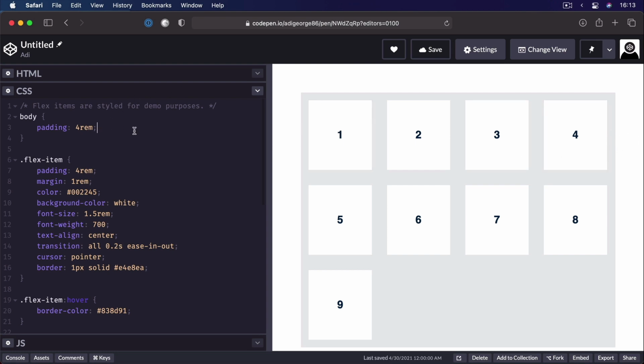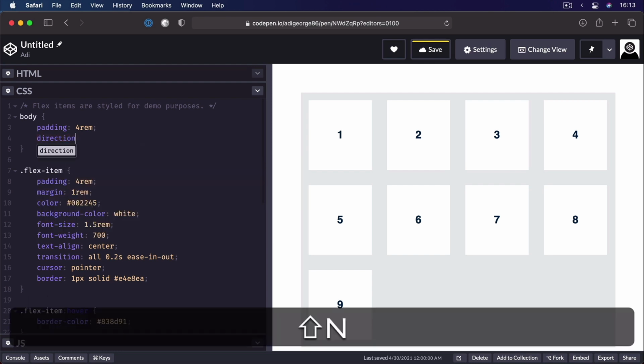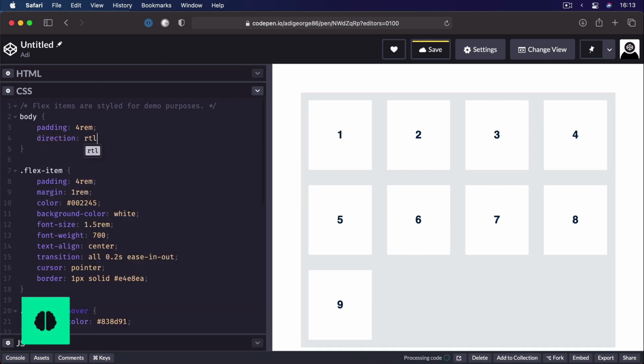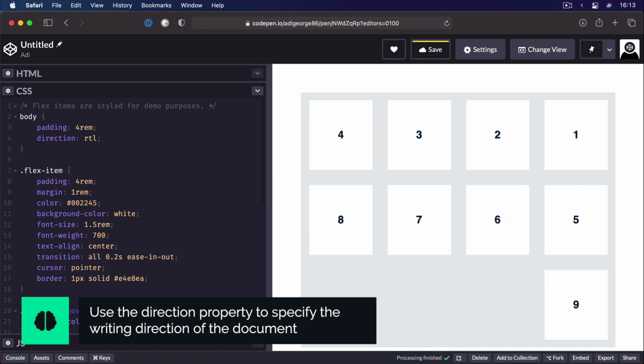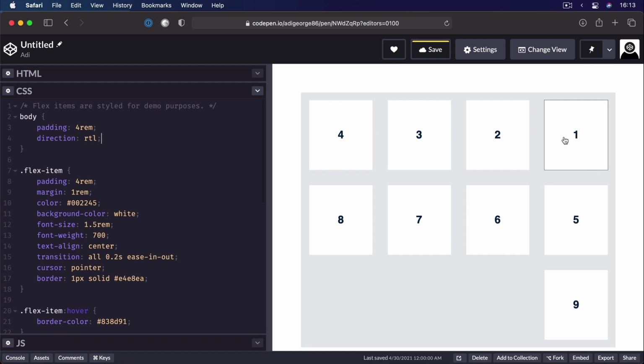Now, if I were to go to the body and use the direction property, and set this to RTL, or right to left, this will reverse the direction of the main axis. This will go from right to left as well. Therefore, the order in which items are rendered is also from right to left. As you can see, 1, 2, 3, 4, 5, 6, 7, 8, and 9.